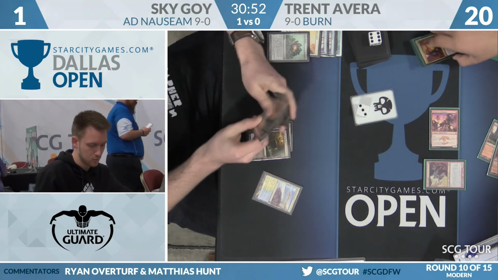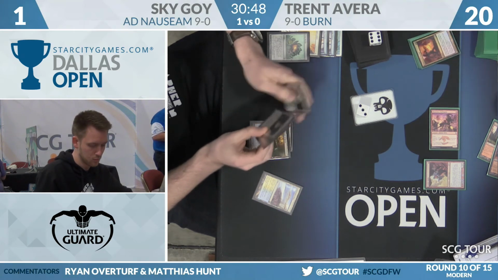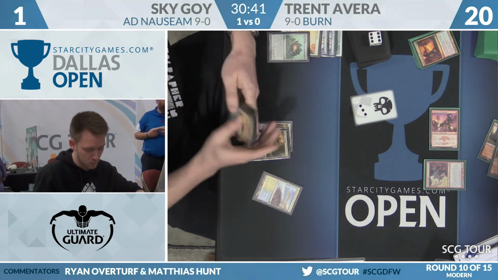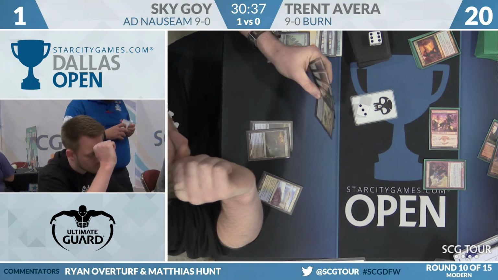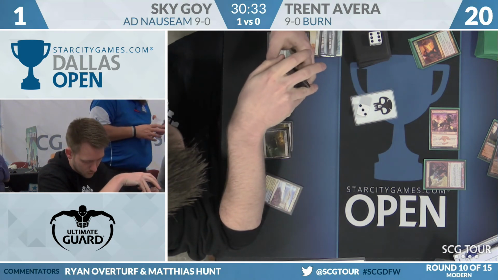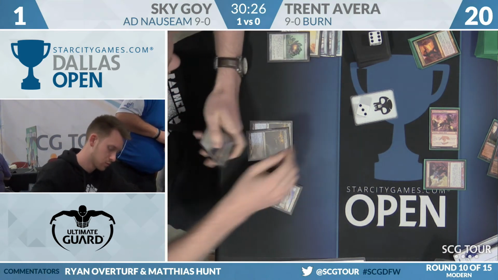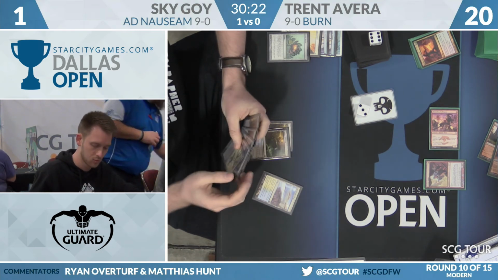Is the safer play here for Trent to just let the Bloom resolve, though? Yeah, making this play puts him dead to Angel's Grace. He's already seen the Ad Nauseam. Well, now Sky, what if Sky just plays Unlife, says go? Right? Avera could still lose. True. If he had saved it for an Unlife, maybe that's stronger. Yeah, I'm already sold against this play by the notion that he dies to Angel's Grace.